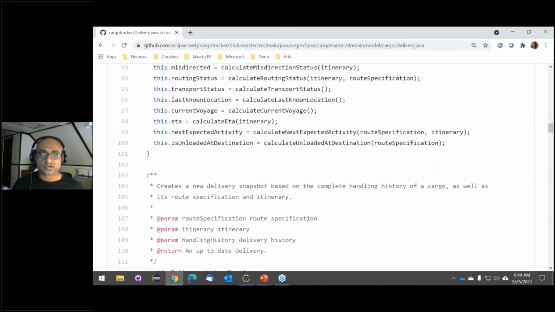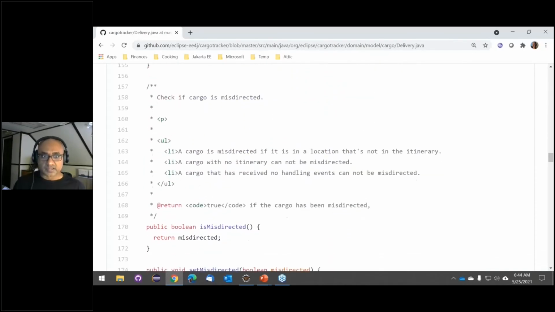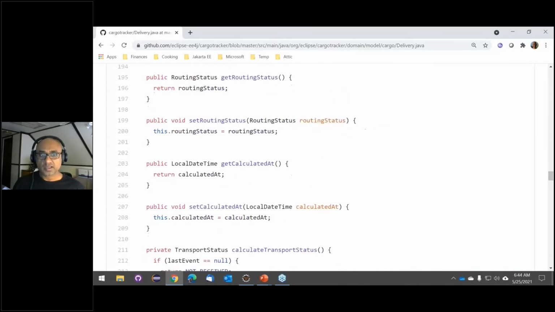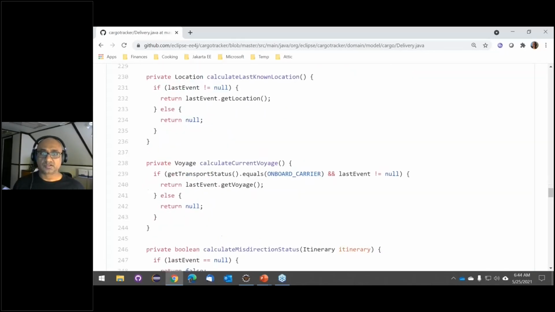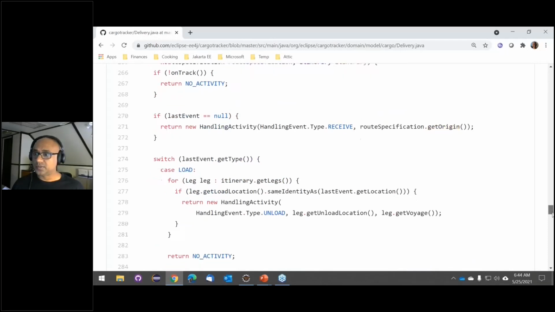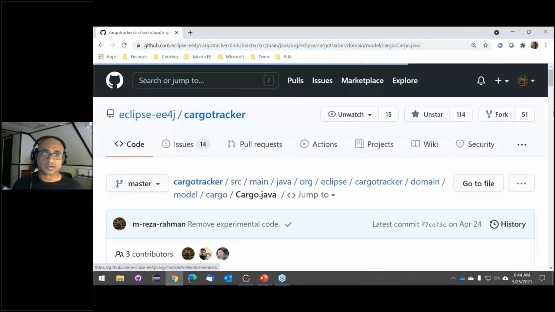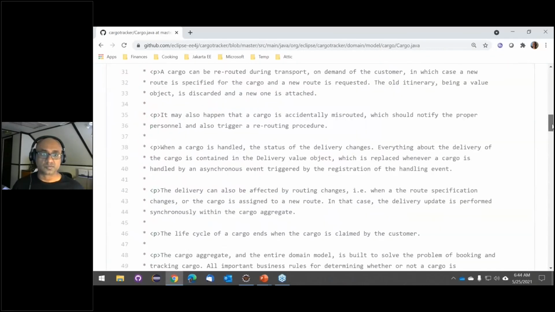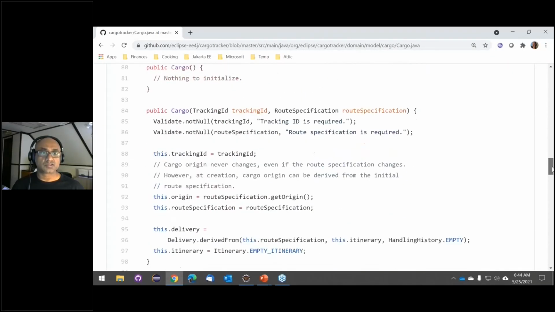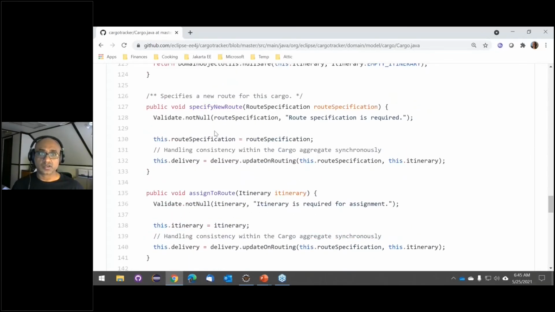So, and what you'll also notice is that all of these things have business logic. Okay, it's not just about modeling just data, but also behavior. So let's go take a look at the cargo object, for example. There are a few getters and setters, but a majority of it actually has to do with value objects.